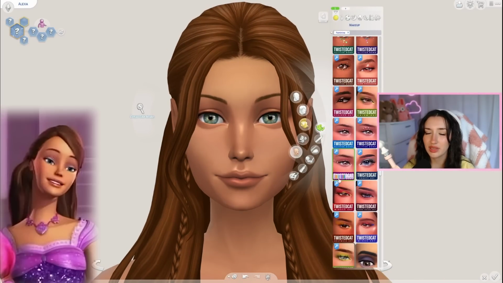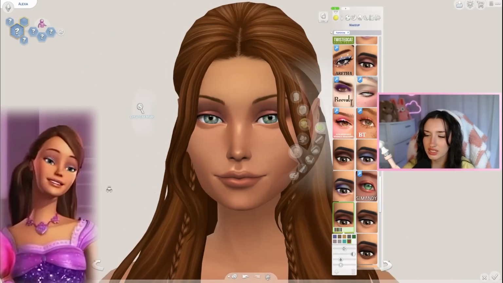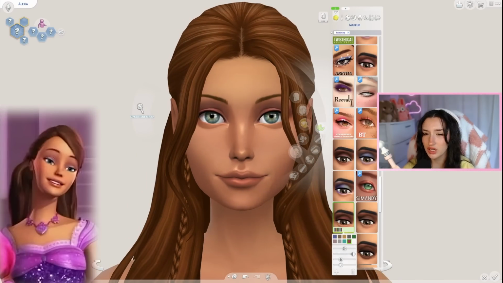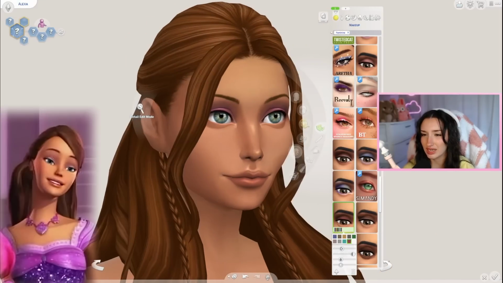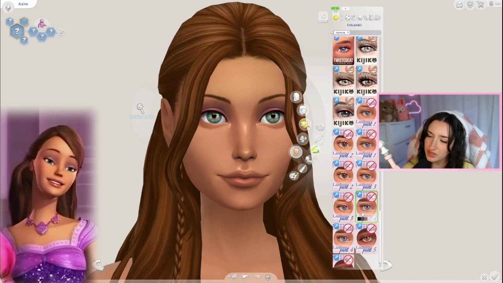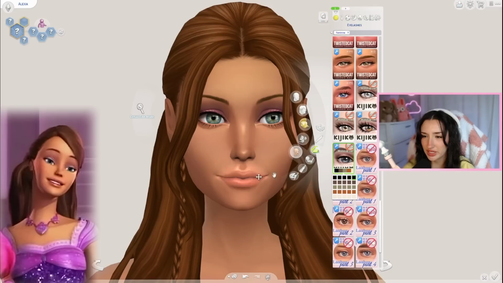For Alexa's makeup, it looks like she is wearing similar makeup to Liana's, but to me it looks like Liana just has kind of like a purpley vibe going on. So I'm just going to go for this like reddy. Ooh, I changed the hue a little bit and it's like more purpley and I think it's perfect now. And I'm just going to give Alexa here the same lashes, but a bit darker. Cute.